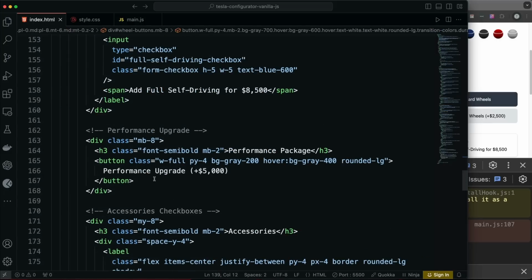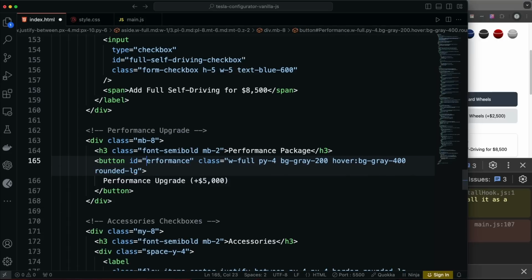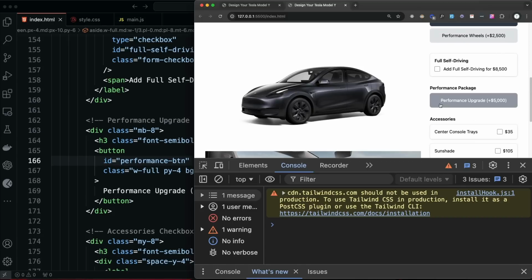Oh, I didn't put an ID on it. Okay, so we need to just make sure we add an ID onto this, performance-btn. All right, so now let's try it again. I'm going to click on the button, and now you can see it's selected. If I click it again, then it's taken off.